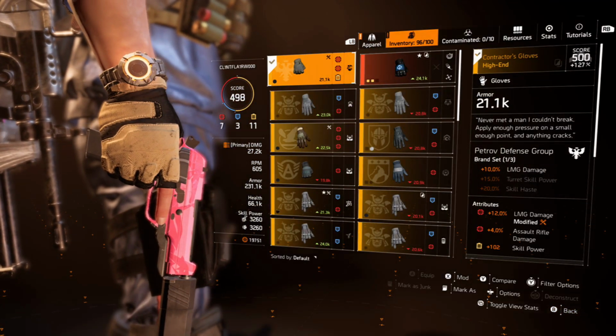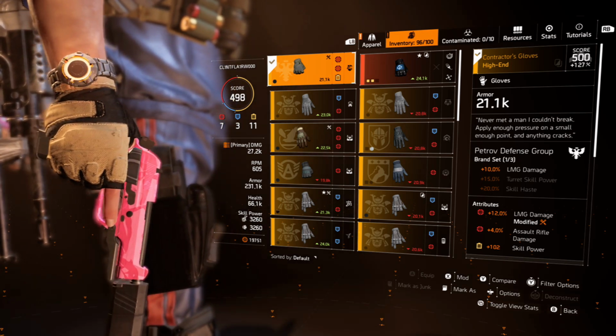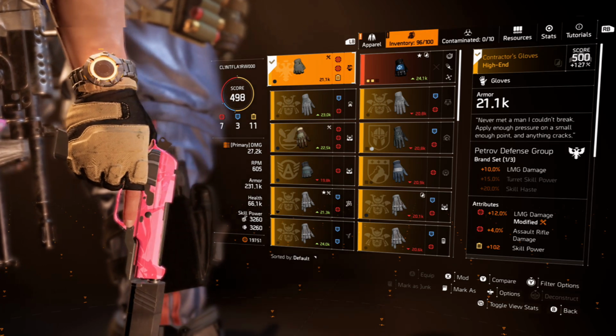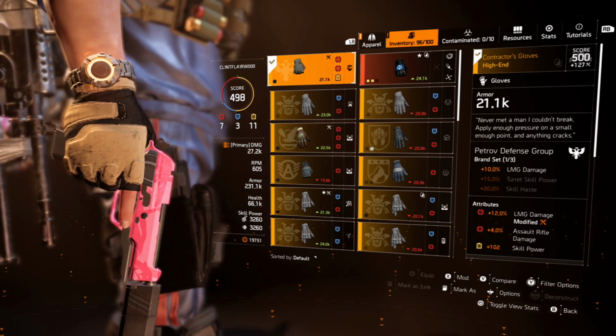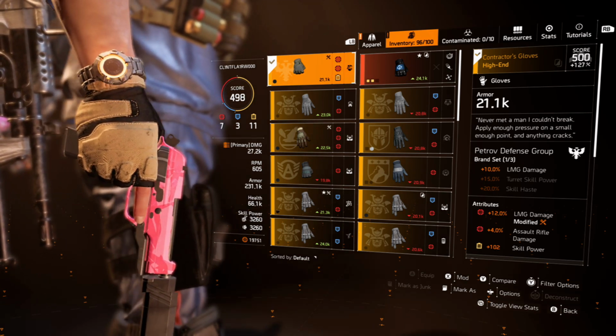The gloves are the contractor's gloves. They are, again, a perfect piece, and it's part of the Petrov Defense Group brand set that gives me 10% LMG damage. I've also got another 12% LMG damage, 4% assault rifle damage and 102 skill power.